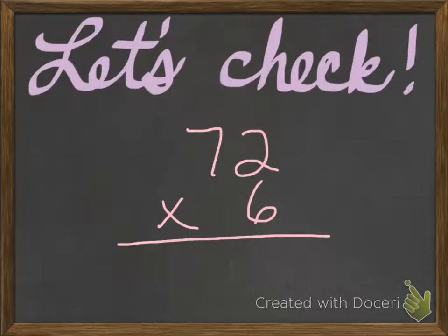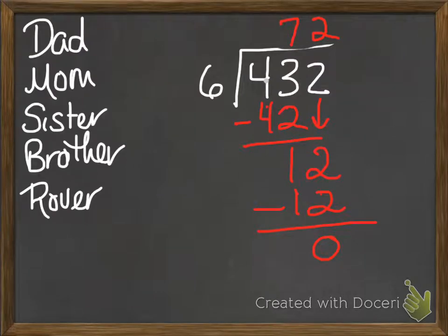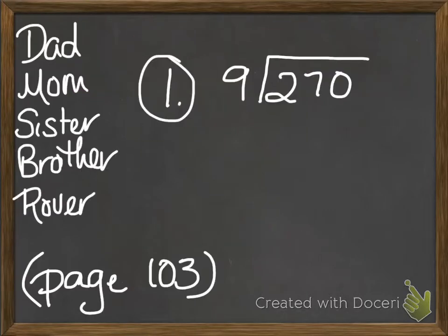Let's check. Let's see if it adds up. We're going to use the inverse operation, which is multiplication. That's the opposite of division, to see if our answer made sense. So we have 6 times 2 equals 12. Put the 2 in the 1 spot, carry the 1 on over, and it's going to be adding up. 6 times 7 is 42, plus 1 more is 43. So we have 432. Let's check. Yep, we divided 432. There it is. Okay, so we did a good job.